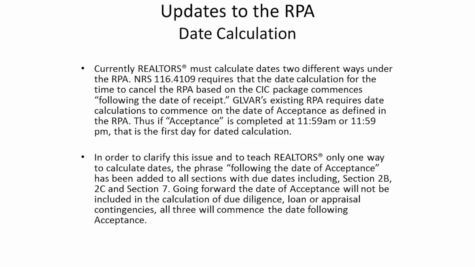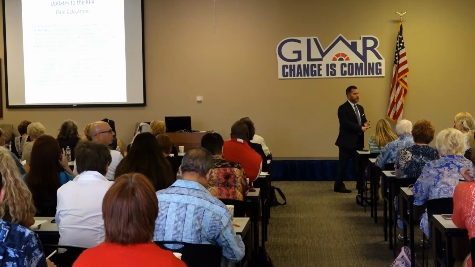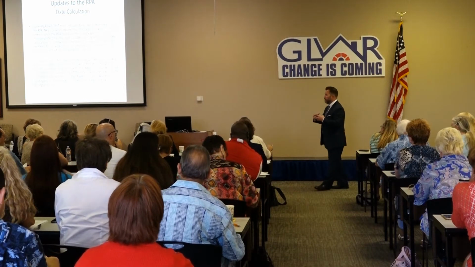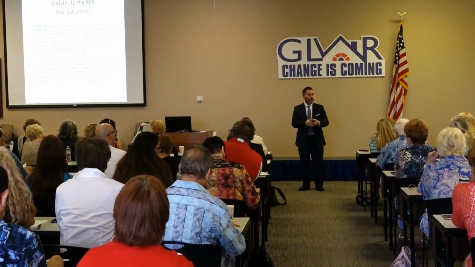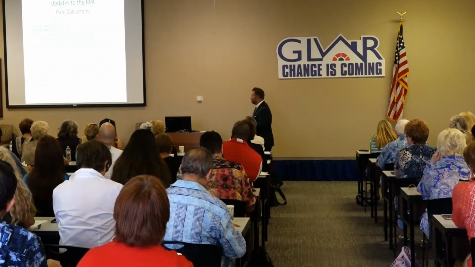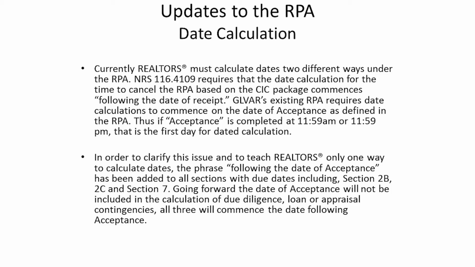So as of today, if the parties agree and all the documents are transferred and received by all the parties, today is day one. Be it 11:30 in the morning or 11:59 p.m. at night, this is your first day of your loan contingency, of your appraisal contingency, and of your due diligence period. So rather than making it difficult for you to have two ways to calculate, we have adopted the language straight from NRS 116-4109.